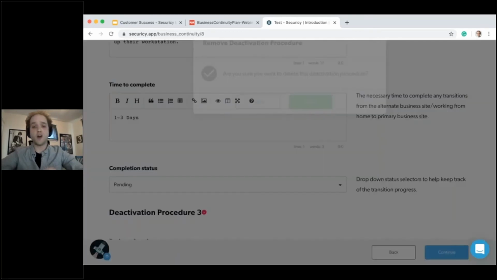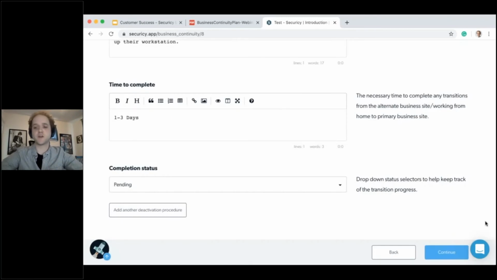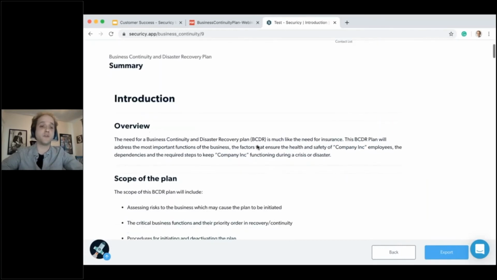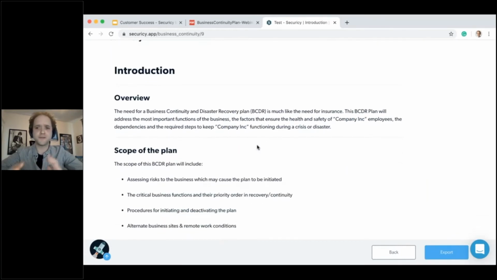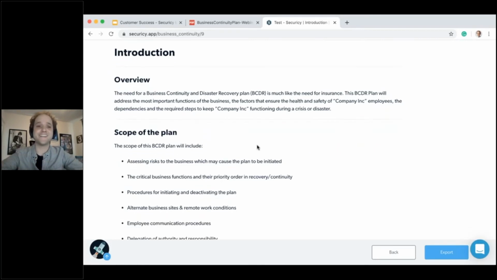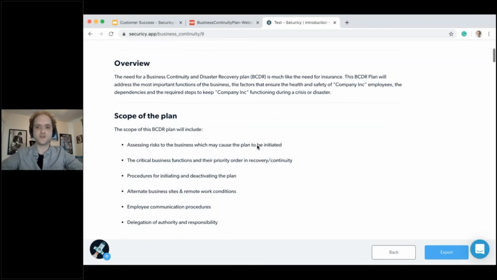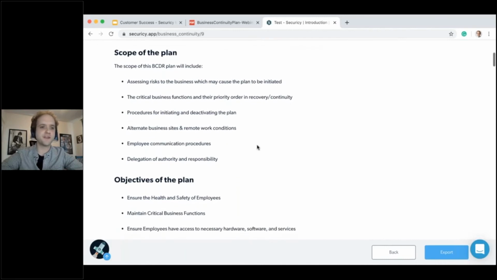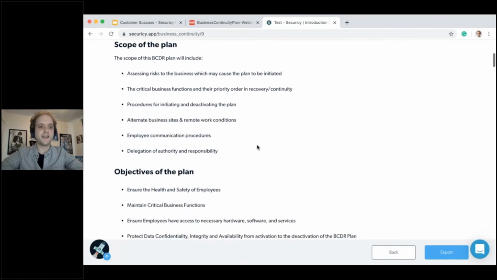And then once you're all set and you have built out your entire plan, we can continue here to the last step, and that is the summary. So this will look at the different areas that we've created here. It'll also give us a bit of an example of what that document is going to look like. So again, this is the example I had in the handout today. So it should be familiar. We had that copy that we shared in the GoToWebinar meeting software.